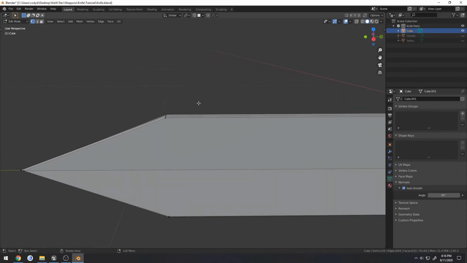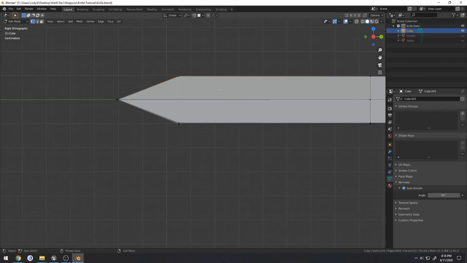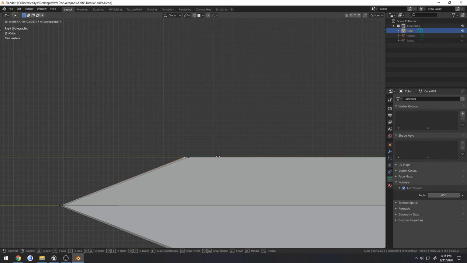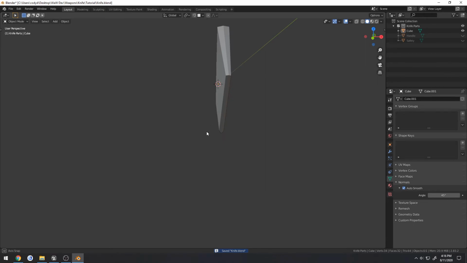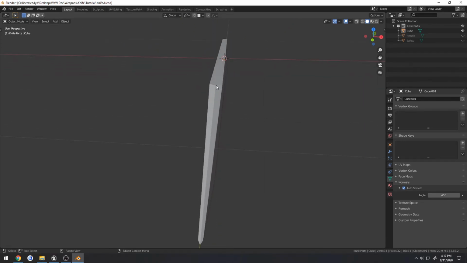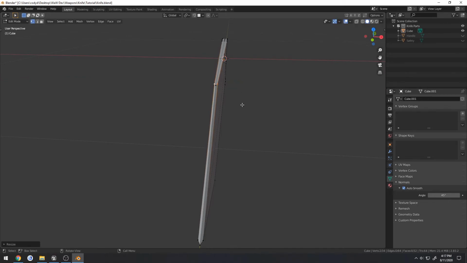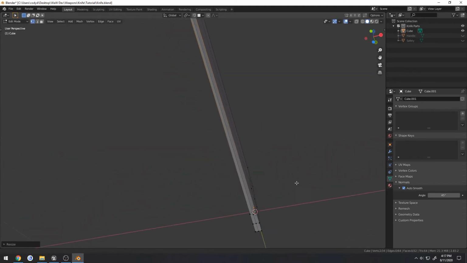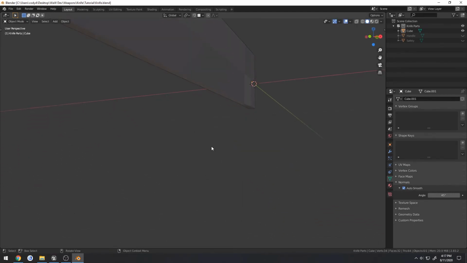Let's see. I'm going to bring you, drag you, I think, up. Actually out, just straight this way. That gives it somewhat of a point to mimic sharpness. And then I want to taper these in. So S X to scale in. Same thing on the bottom, just a little more. And then all the way back here, same thing, but not nearly as much.